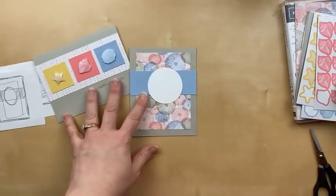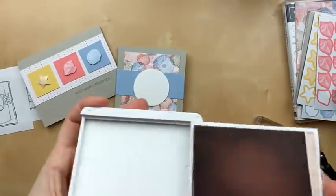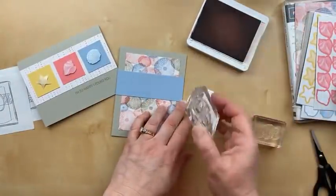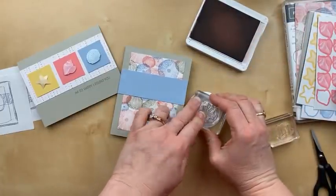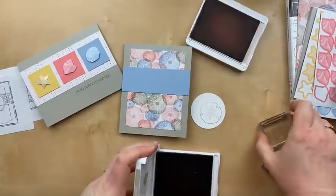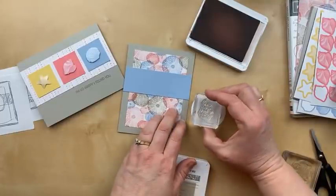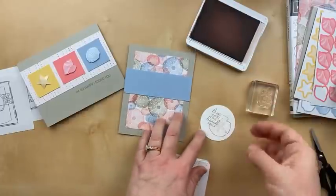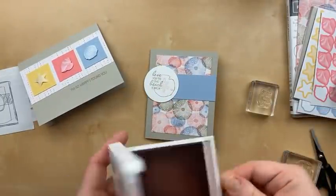It makes me happy. So I'm going to do some Blushing Bride. That's the pink color that's in here. And then we're going to add a sentiment. So I picked out the sand dollar from the stamp set, and then I'm going to use that Sahara Sand again. I didn't want to black the words too much. That's why I did it off center, and then the words are off center too. Love you to the beach and back.